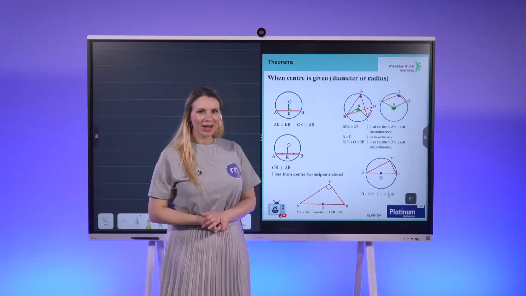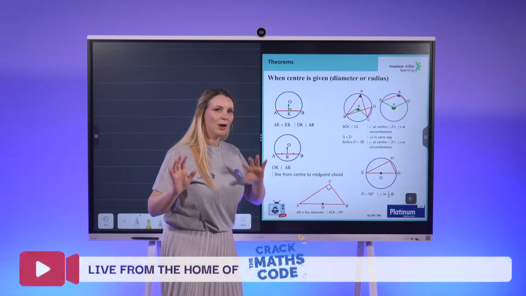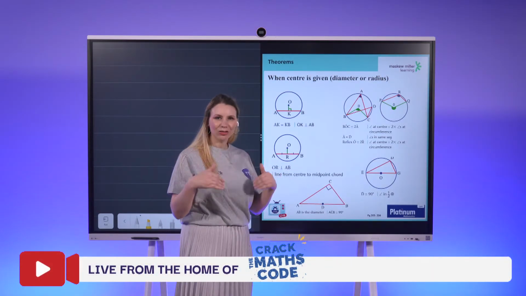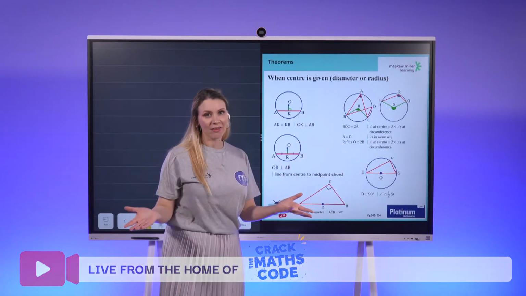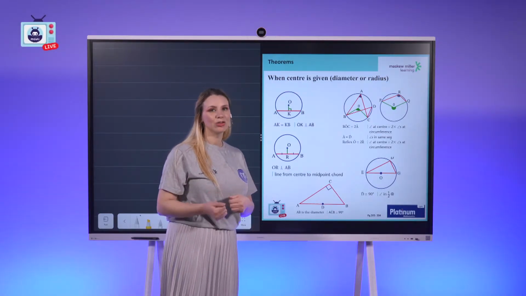Now we're going to look at some theorems. I've just grouped the theorems together just to put them back on the screen and so that you can have a look at them again. Remind yourself of all those 9 theorems and converses. Not all of them have converses. However, we do need to remember when to use which theorem.